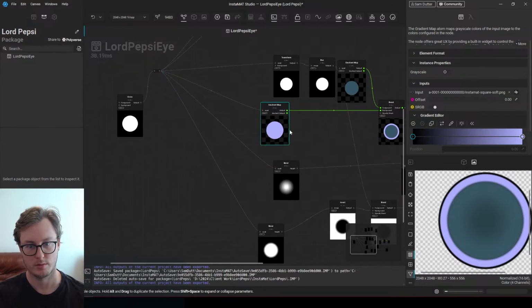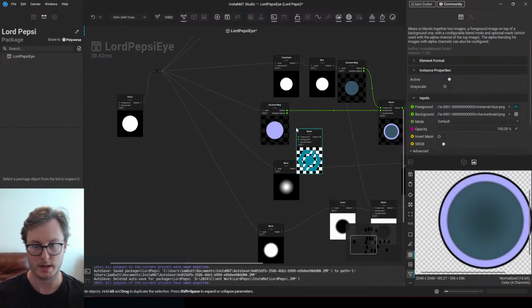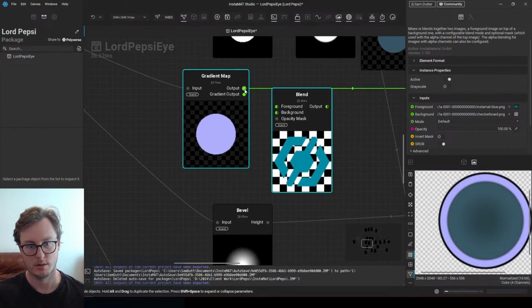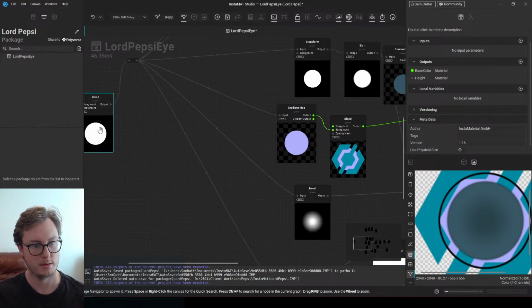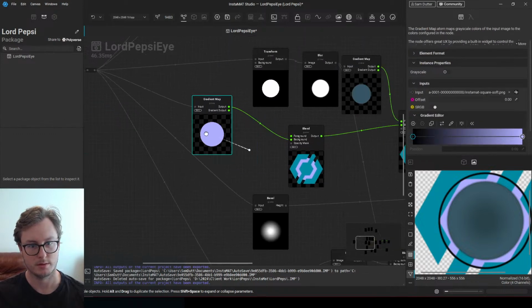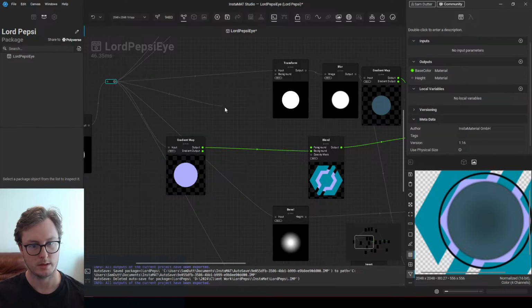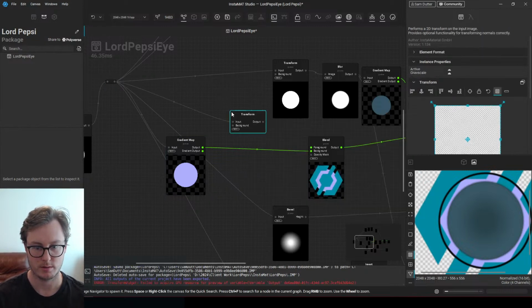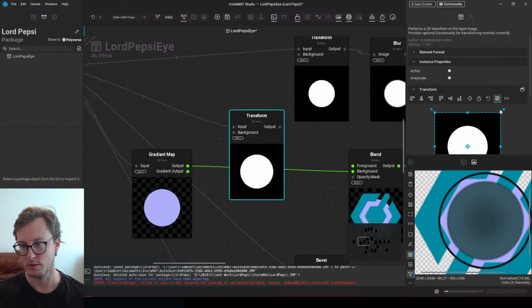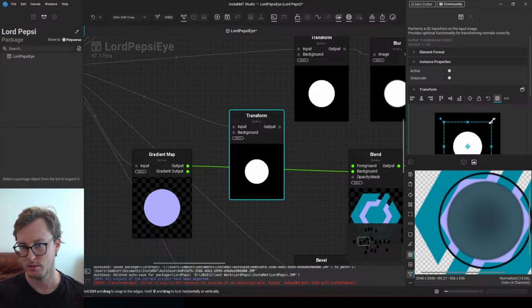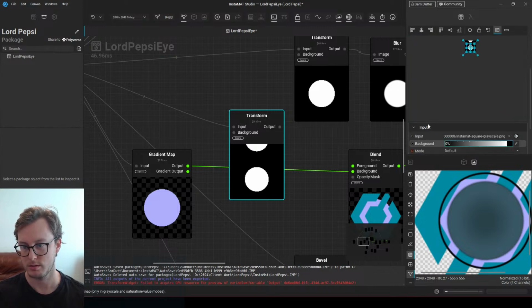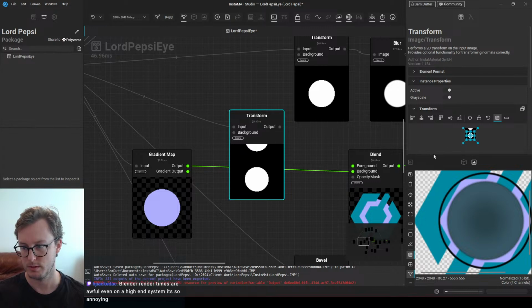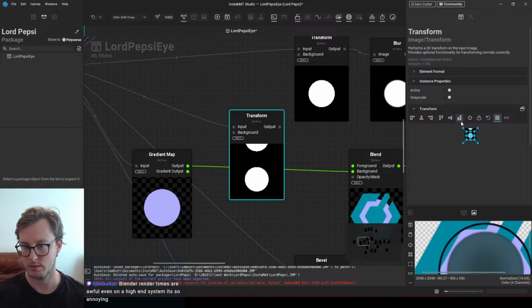First we blend this one here. It's gonna look bad until we use this. We take this, transform it. We're gonna shrink it down, move it down, making sure that it doesn't get in the way.